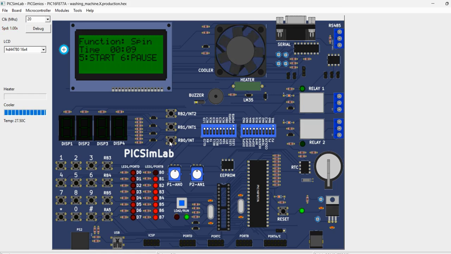Please close the door. Here the time was completed, the program is completed, and it is asking to remove the clothes. So this is my PiximLab demonstration. Thank you.